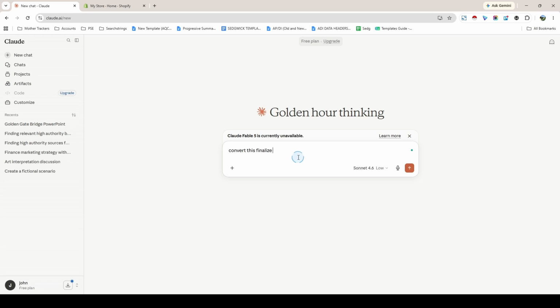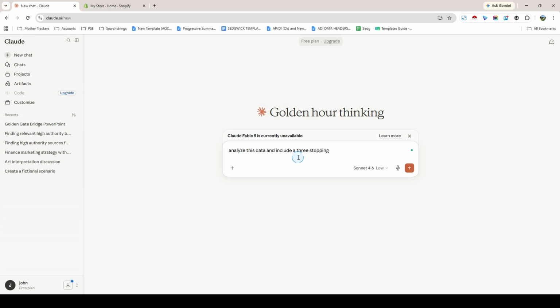Type this quick execution prompt: act as an elite e-commerce copywriter, analyze this customer data, and write a high-converting 3-part email campaign for a new product launch. Include 3 scroll-stopping lines, an engaging story hook, and a distinct call to action button for each email.